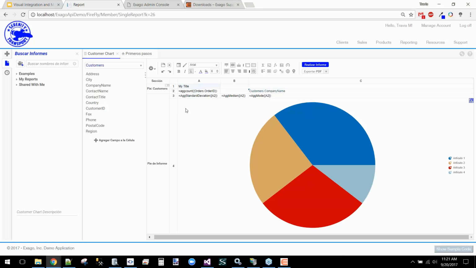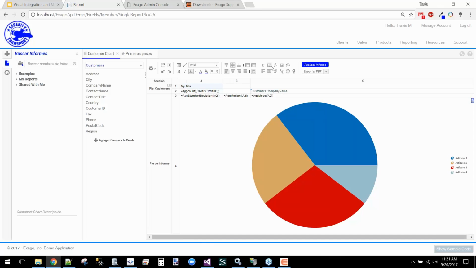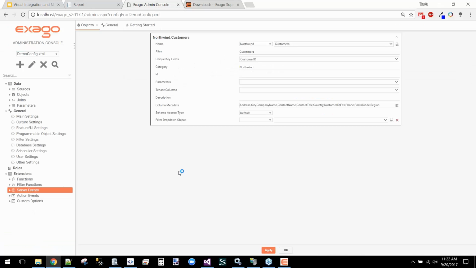You may want to still have this translate, and now we can go even deeper here using some of the extensibility features that we've described in the past. So you can make custom functions to translate this text for the user to specify that this text should be translated. But we also have a neat example using one of our extensibility features called server events. We covered server events in our support lab on user preferences a little bit, but server events are throughout our application. They're these moments where your custom code can interface with Exago's session and see what's going on and make changes.